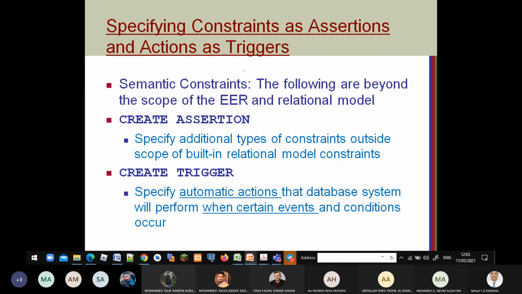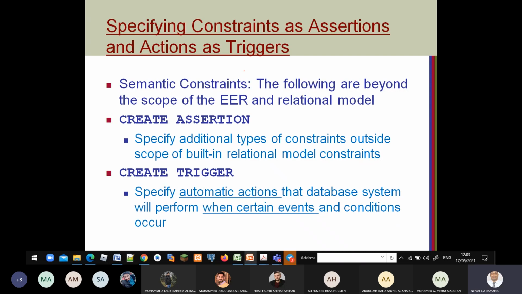Sometimes there are issues that you cannot define in an ER diagram and in the relational model, and you need some restriction.